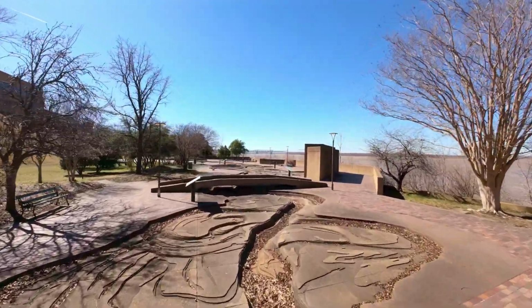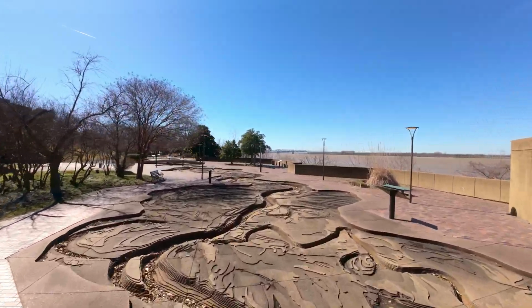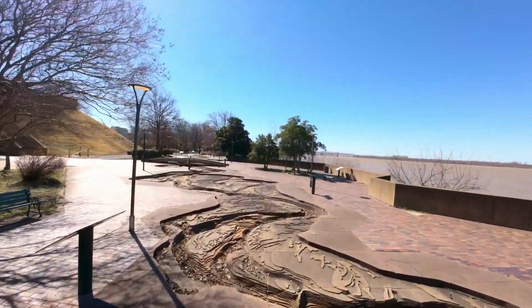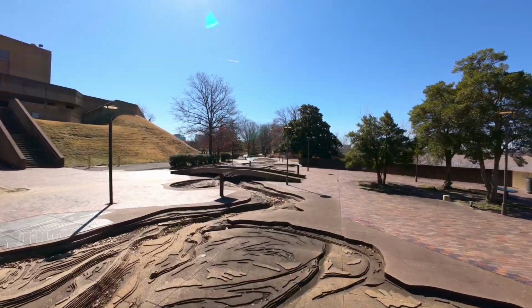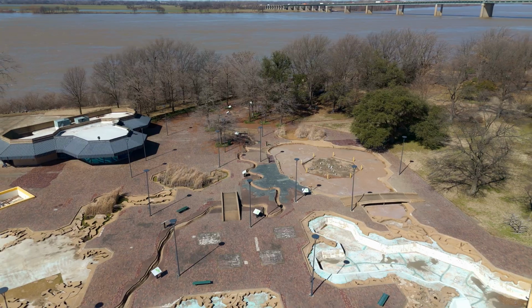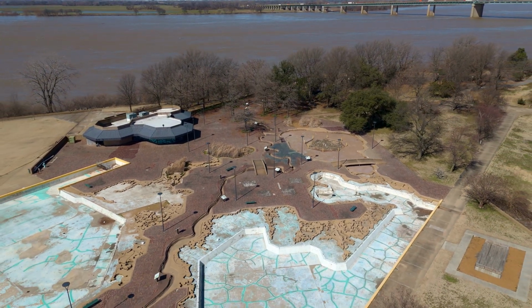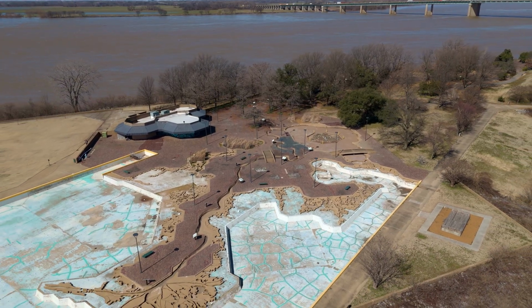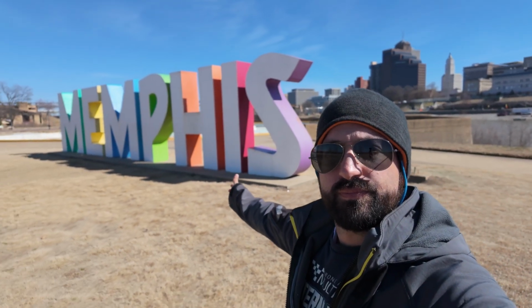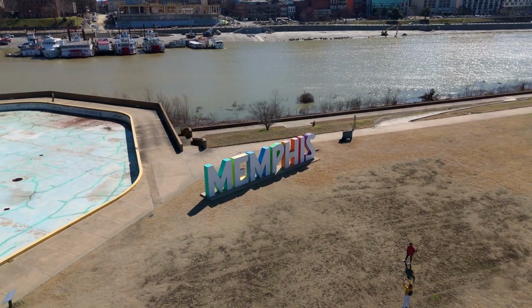Yeah, the pumps have been down for so long that everyone has a different memory of that time frame. I just know I never had a chance to see it work. At the end of the Scale River, you get to see the water flow out into the Gulf. People once swam out here when it was full of fresh, clean water, bright and blue, while overlooking the city. This is also home to the world-famous Memphis sign so many travelers take photos with. It's sad that they have to walk through a ghost town to get to it.